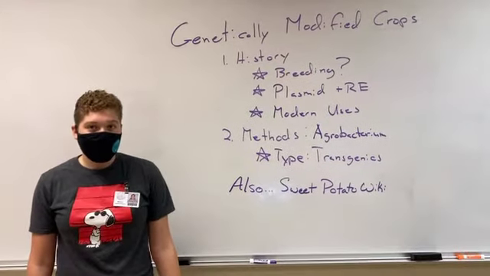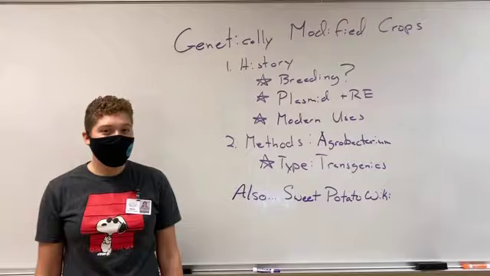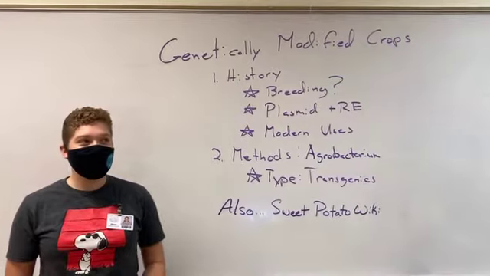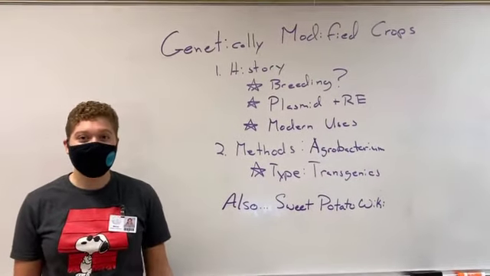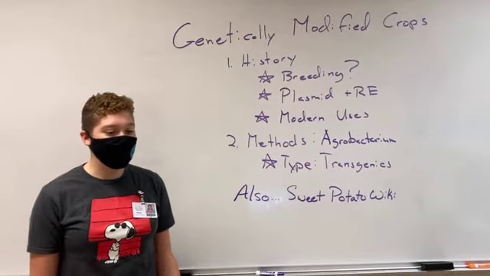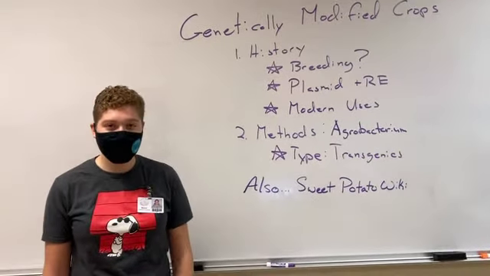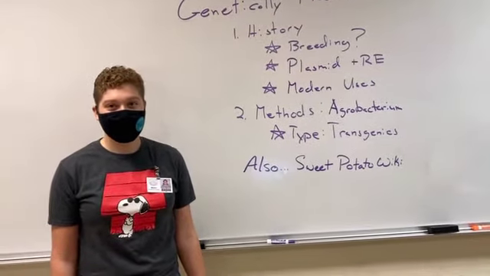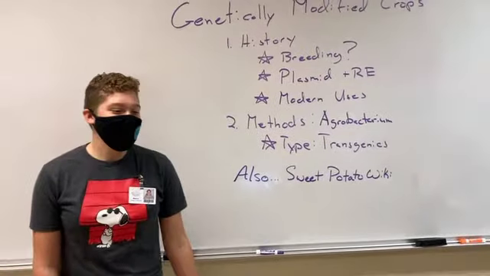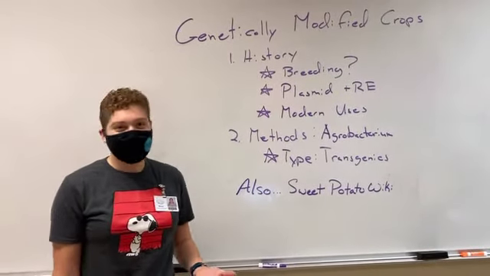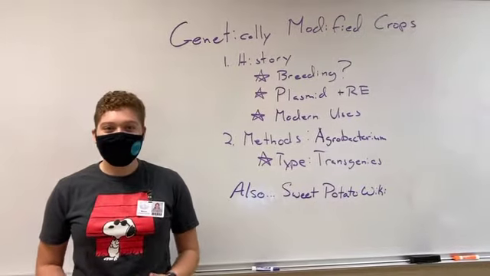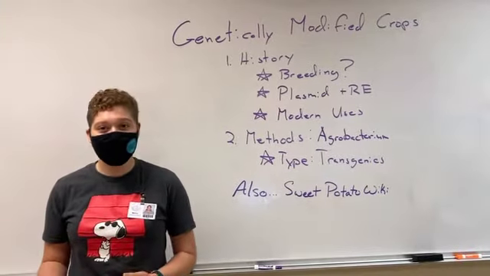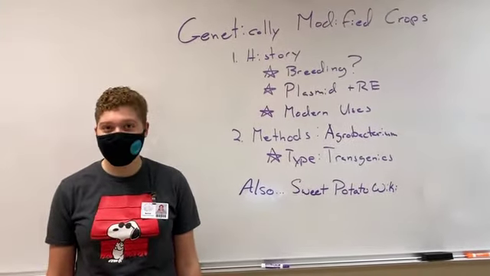And which particular transgenic are they going to be paying attention to? We want them to focus on BT. And what's BT, Becca? BT is a name that is derived from a bacteria called Bacillus thuringiensis. And this is most commonly used today in corn, especially. And lots of different crop plants. Sorry, not all crops, but many. Typically it's found in corn. And what this does is, Bacillus thuringiensis is a toxin to insects, however not to humans. So when this is in our crops, it kills the insects that try and eat them, but it's completely safe for us.